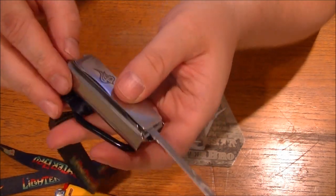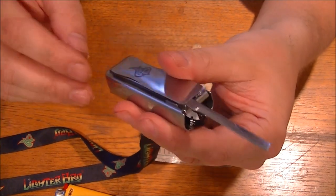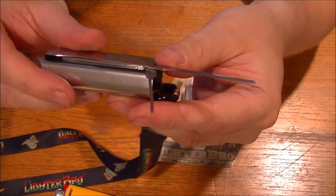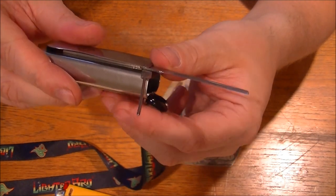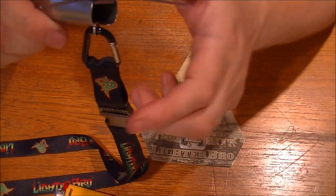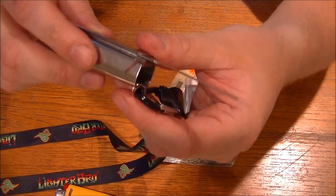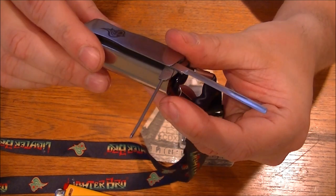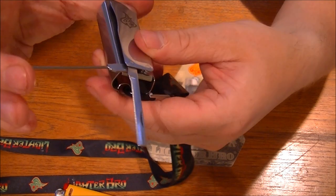Another thing — I don't know if you've been in a situation where your glasses or sunglasses come loose — you get this really cool triple-zero screwdriver. I should imagine you can do quite a few things with that. You've got your iPad, your iPhones, that sort of stuff. Maybe you can clean out the ports — you know, sometimes you get all the crud and dust in there. You can pick it all out with that. It's not a bad idea, I quite like that.